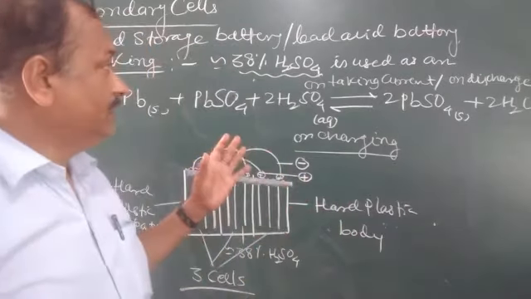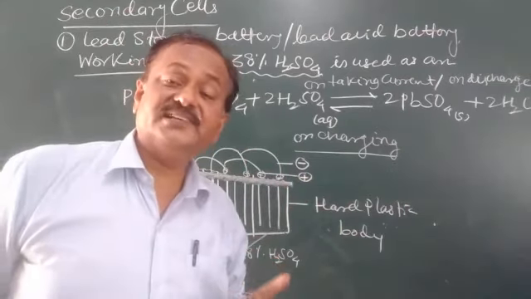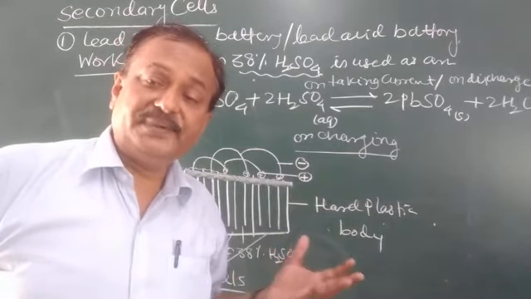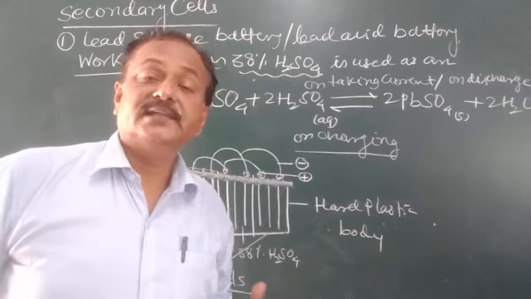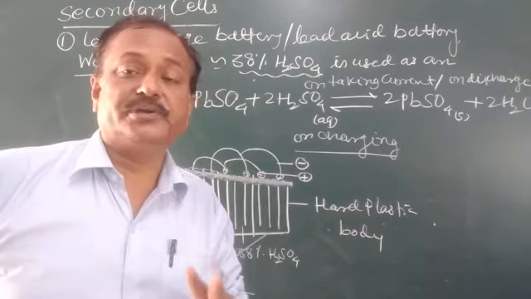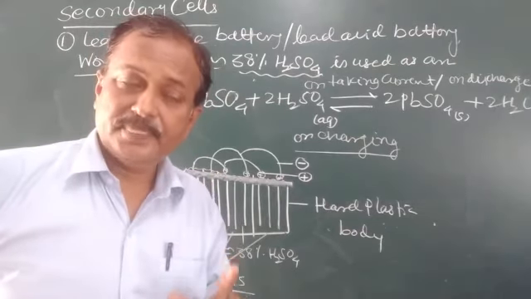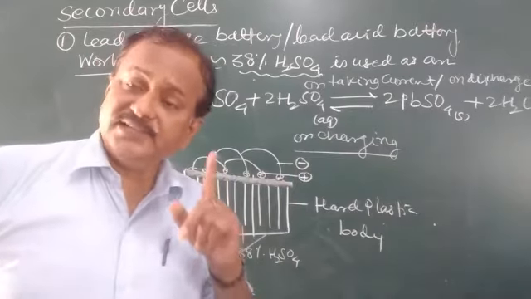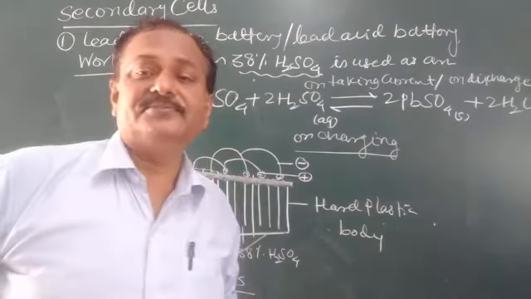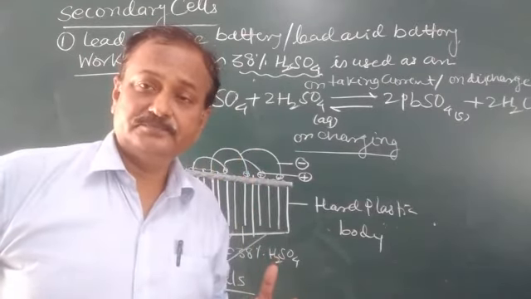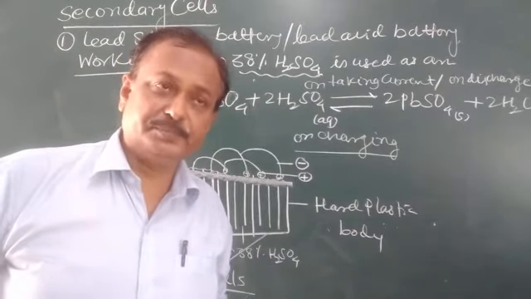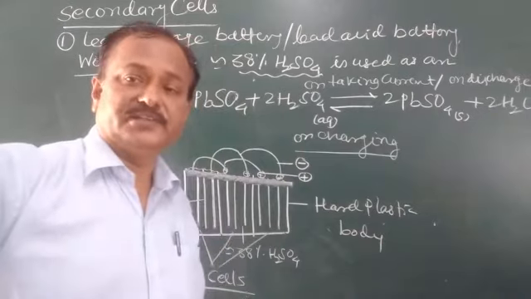But now, it has limitations. One limitation is that it is very heavy. You all know, an inverter battery is very heavy. Second point is that it requires frequent maintenance. So two are the main important drawbacks: it is heavy and requires frequent maintenance. Other point is that it has less lifetime, and the merit is one: it is cheaper. So this is all about the lead acid accumulator.